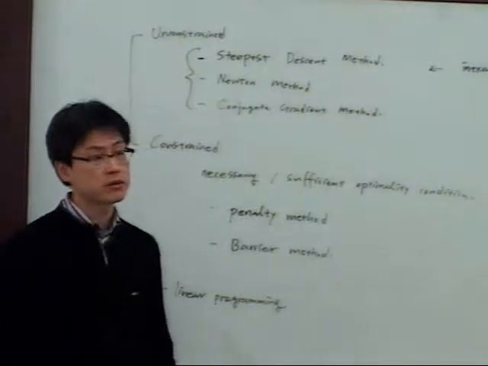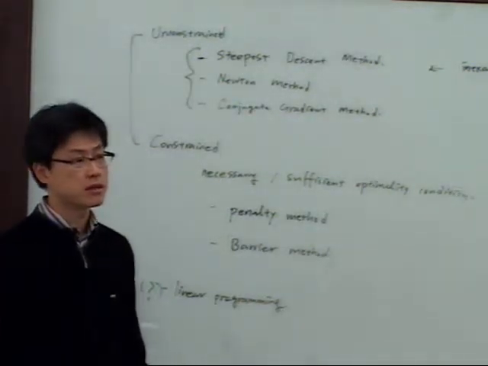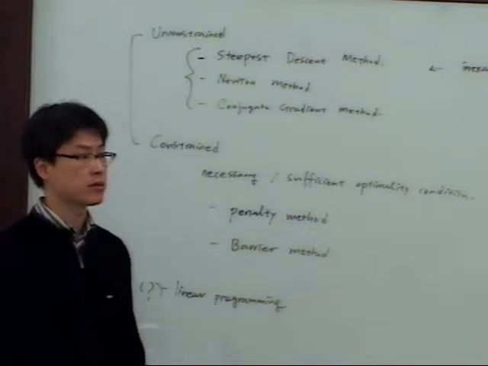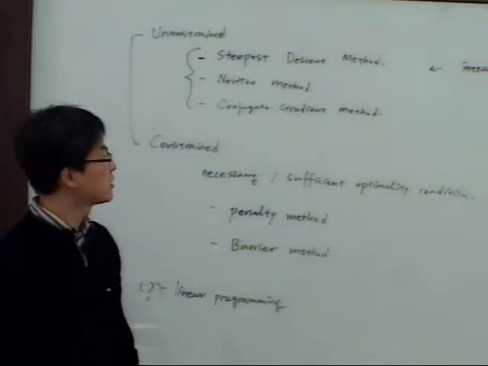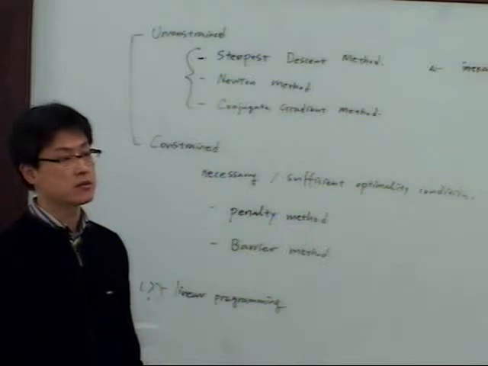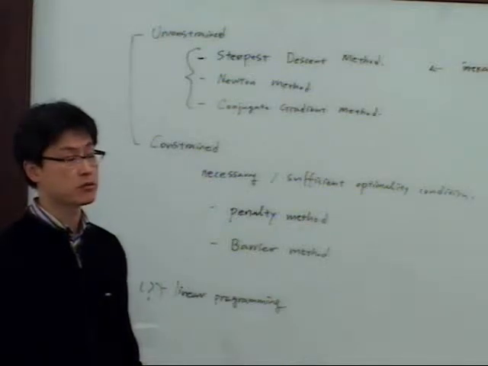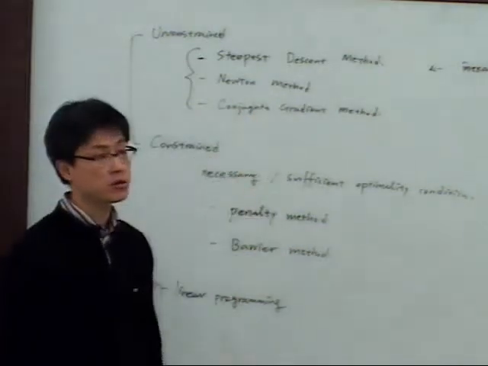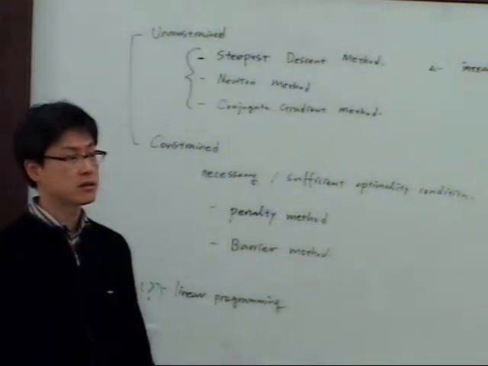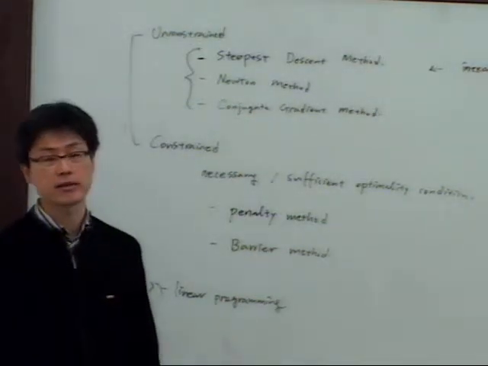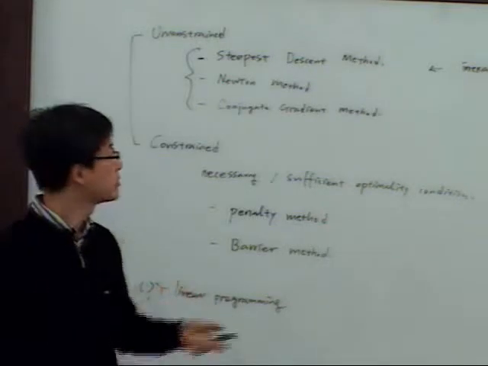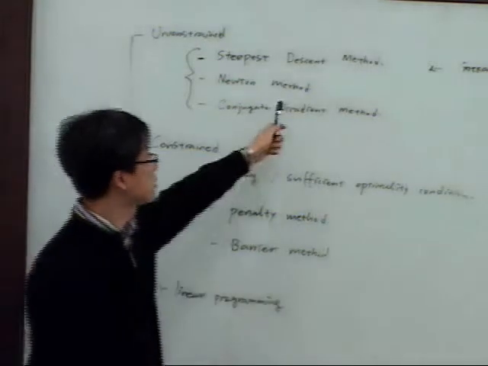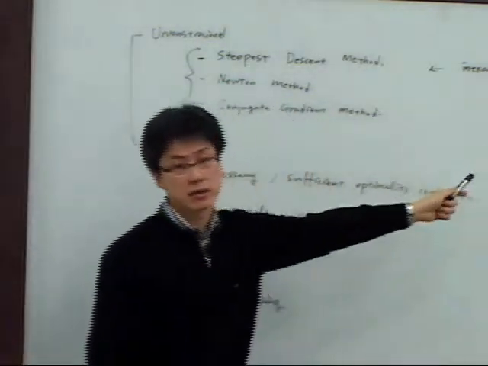For the Newton method, this one utilizes the second derivative, I mean the curvature, the Hessian. For that reason it is usually faster most of the time, because it knows another piece of information. However, sometimes it is not that easy to calculate the Hessian. But anyway, the method is exactly the same.